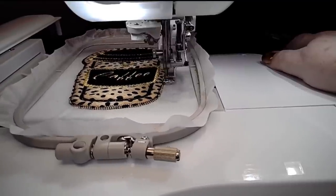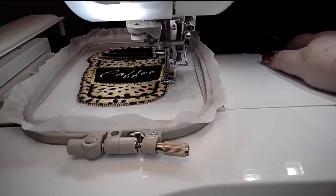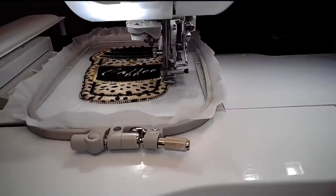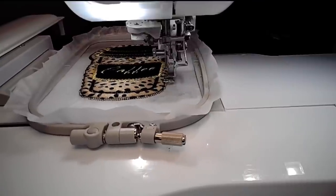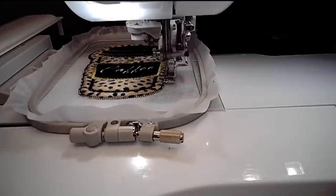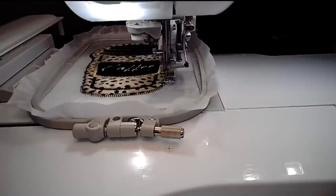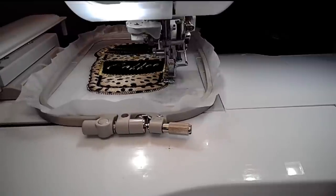My trick to it, if you want to know my secret, is that I have a lot of layer cakes. A layer cake is a 10 by 10 square, and it's from a group, like a design group. And everything matches. So it could be the same print in five different colors or coordinating. And you really can't go wrong when you use it like that.